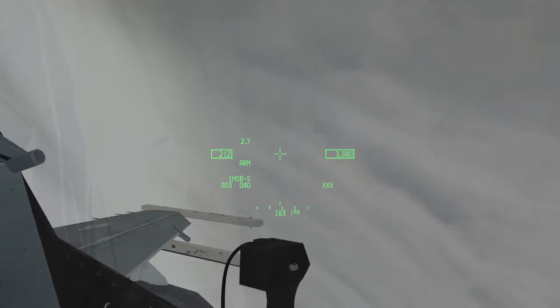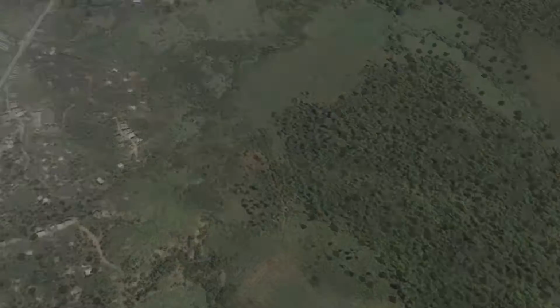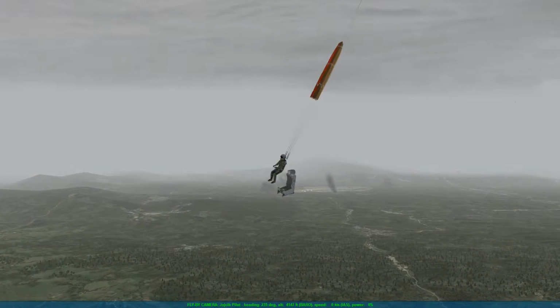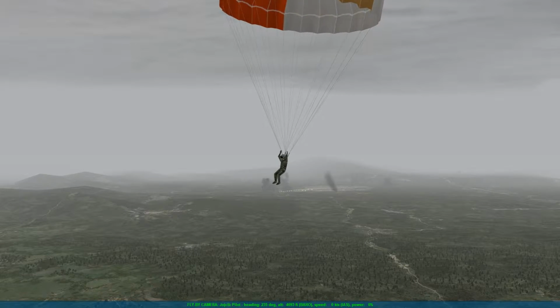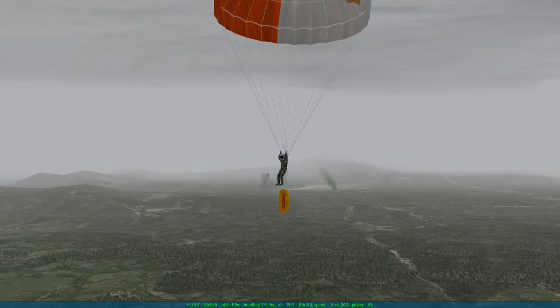I over-G'd my aircraft because of these drop tanks, but I don't give a frack. Warning, oh, shit. Warning. Ah, come on. Oh, that's why I don't have a wing. Punching. Oops, wrong buttons. Punching. Oh, so close to an airfield. Probably should have just launched and went back.